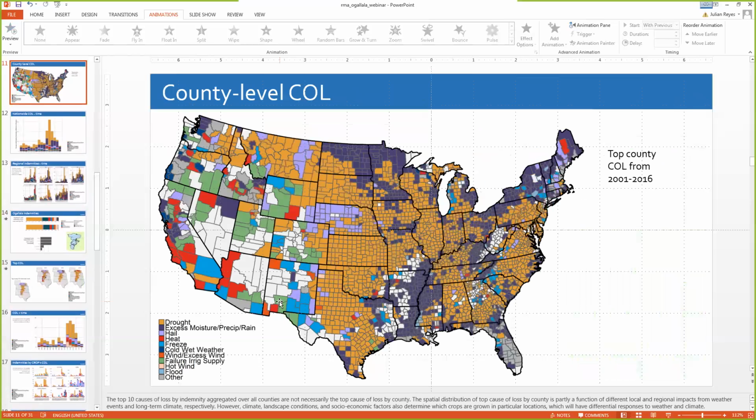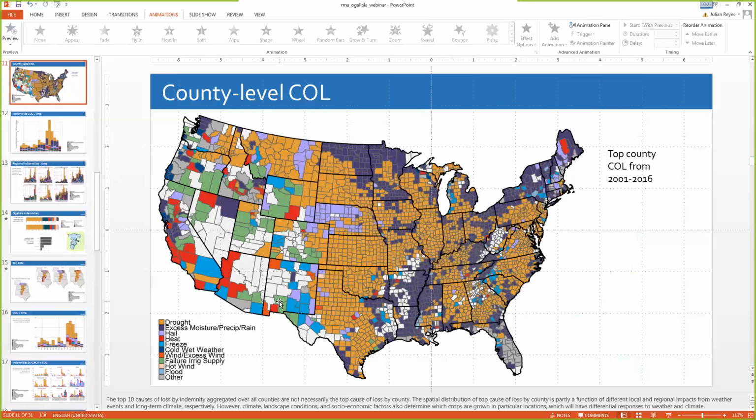And so that can get at, well, there's only wheat grown there, or maybe there's actually something going on in terms of drought impacts on the ground. I think that'd be very interesting. And we'd like to eventually figure out a way to look at changes in that relative proportion over time. Like, has it moved from 10% to over 50% of indemnities over time? So I think that's a great comment. I think we can easily incorporate that, and I'll look into that as well. Okay, that'd be great. Thank you for your comment.